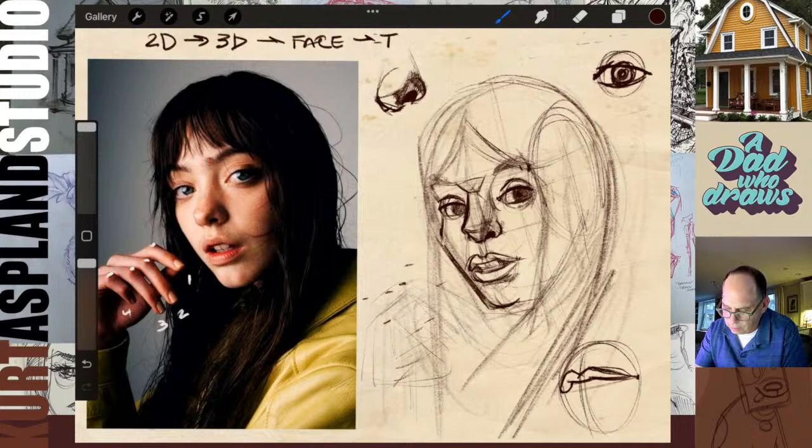All right, so now I'm going to come in here and make some a little bit stronger marks. Now watch what I do here. So there's the top of that finger. There's the top of that one. This one comes out, and then it takes a slight dip. And number four comes out. It makes a slight dip.